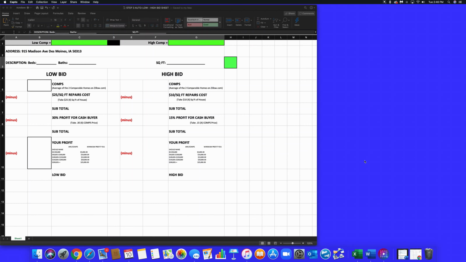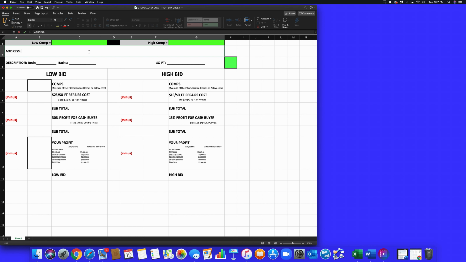Let's talk about this bid sheet. This bid sheet was not designed for you to invest your own money on. It was designed for you to make a phone call on. When we put this bid sheet together, it was so you just understood, when you called this motivated seller back, what was going on and where you could be to be able to set up a site visit. So let's talk about this main spreadsheet and how it works.